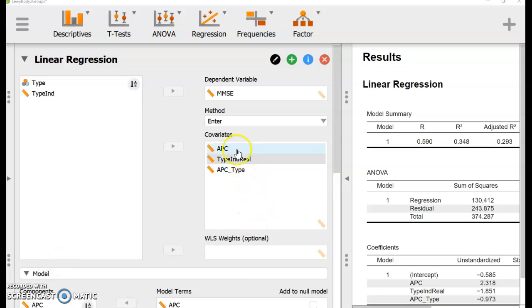Okay, so we have a model with three predictors in it: the annual percentage change in the gray matter, the indicator variable that separates the Alzheimer's from non-Alzheimer's patients, and then the interaction term. When I wrote this, I probably should have used a multiplication sign in between them just to really drive it home that this is an interaction term.